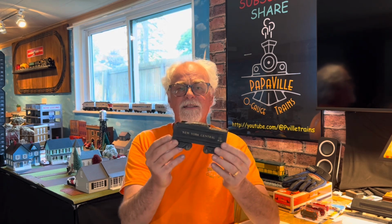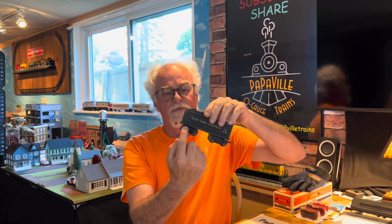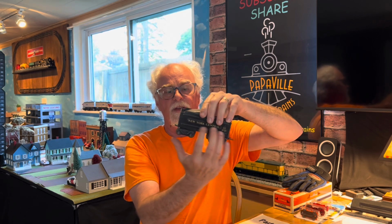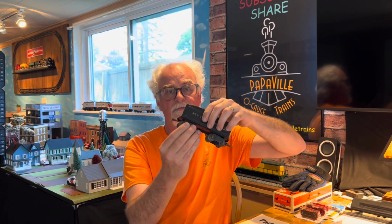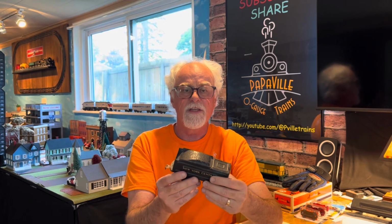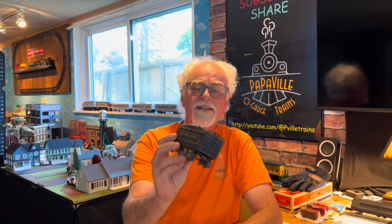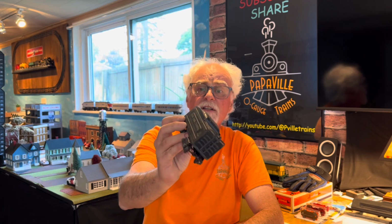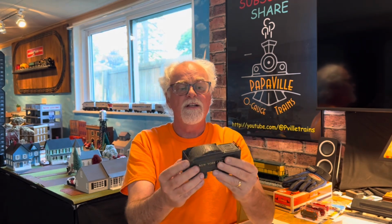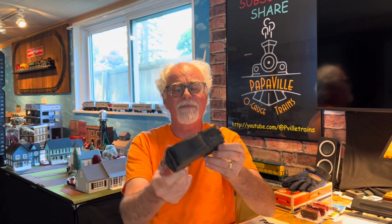So basically, this isn't the exact tender. The real tender had the frame that actually comes down further that your wheels hook in. This has got articulated trucks on it. The tender that I rebuilt doesn't have that. But it is basically, and it was actually in worse condition than this one. This one's got some rust on here. It was in much worse condition than this particular tender, but this is basically the tender that it was for the most part.